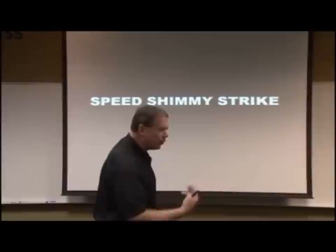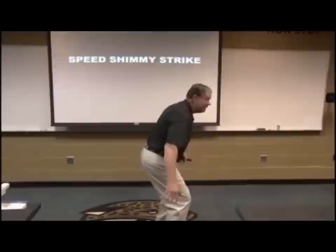In terms of the approach angle, very simple — two to three steps from contact. Now we're going to get them further off the football, and we're going to start with a run, which is the speed, then come down to a shimmy, and then execute the club. We're using the pro hash marks for the separation of the distance between the tackler and the ball carrier. On the command set, you'll see: speed, shimmy, slide, club. There's good separation as we're closing distance — speed, shimmy, shuffle, club.